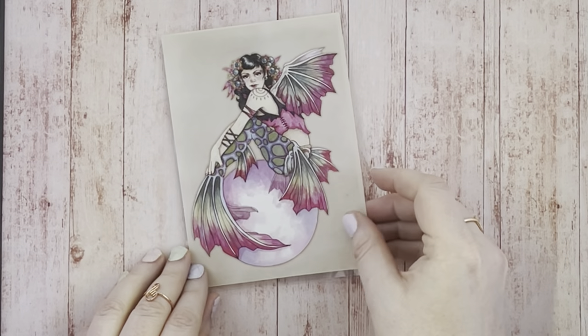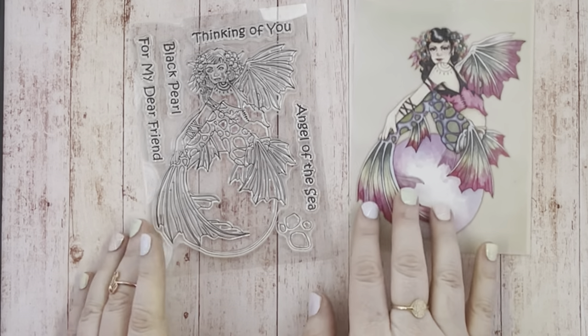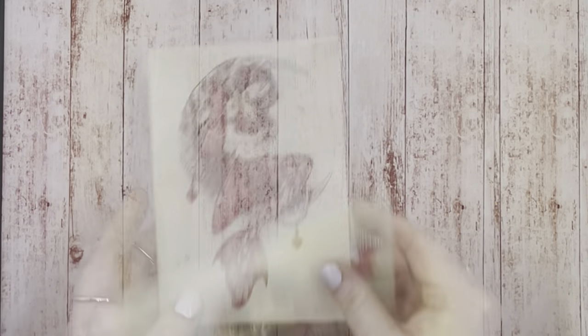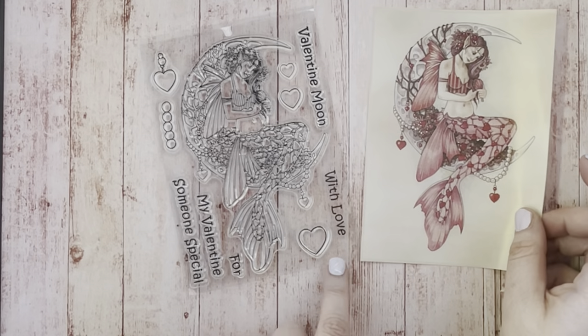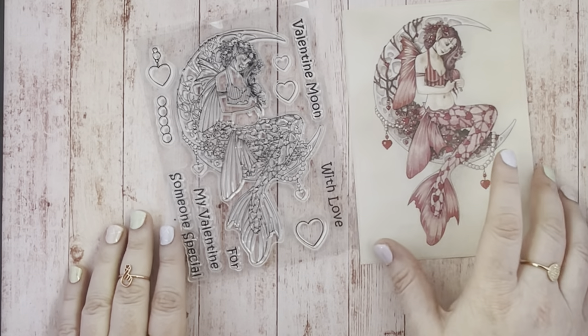This set is the Black Pearl with four sentiments. I love that each of these sets have different patterns on the tails which is very clever and fun for crafting in different themes. This is the Valentine Moon set — great for Valentine's Day obviously, but also the sentiments and embellishments could easily work with other things in your stash to create other craft projects.